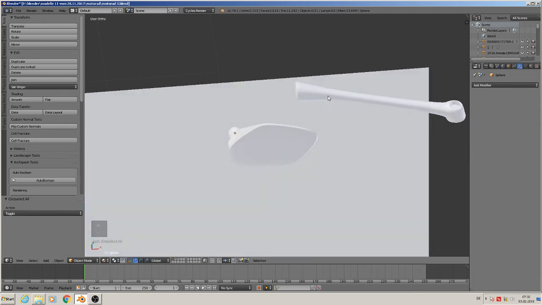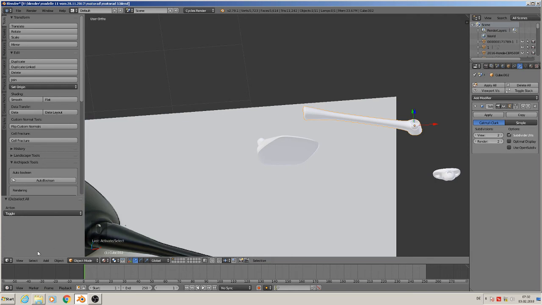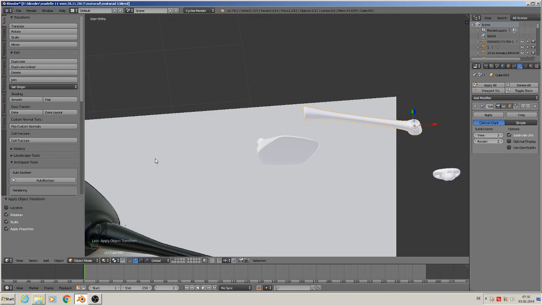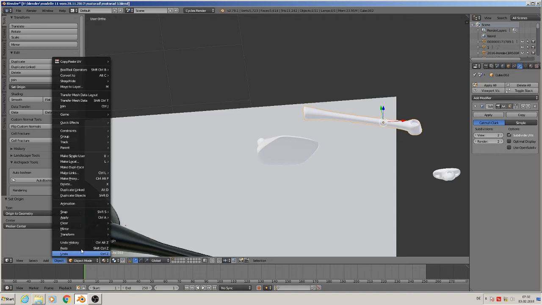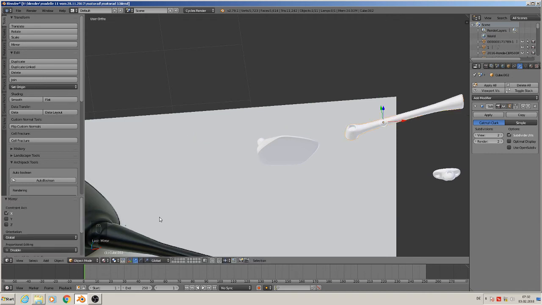And that goes into that one, so we mirror that. So before we do that, we need to apply the rotation and scale of the object and set the origin to geometry. Then we can use object mirror interactive, hold middle mouse button, move, and click left to accept.